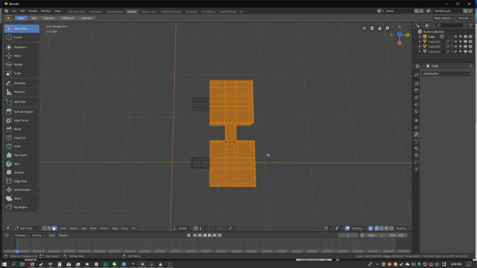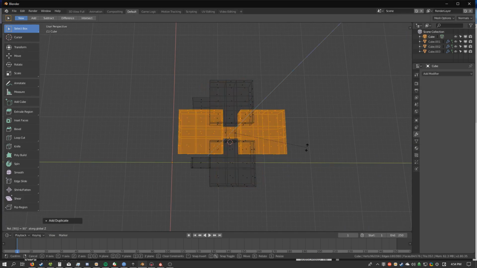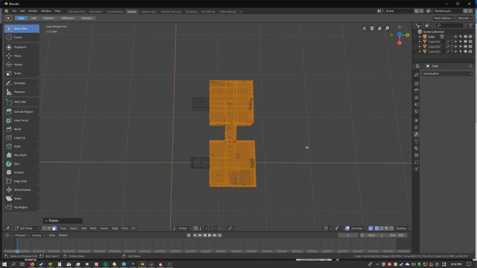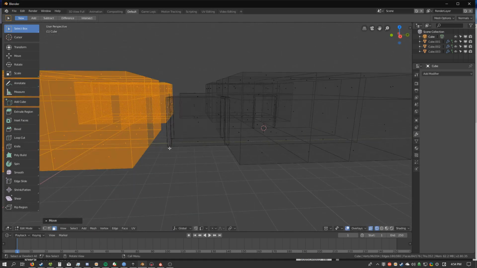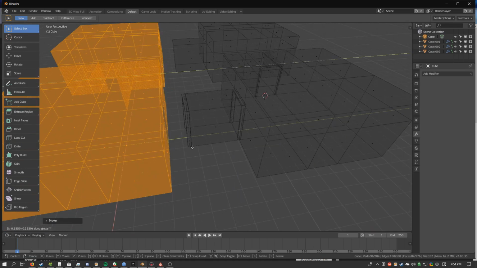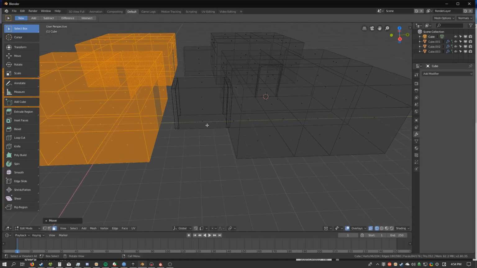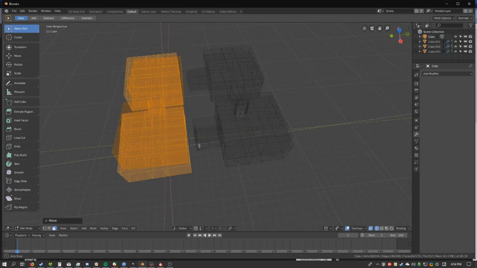There's probably an easier way to go about this that's less tedious, but this is how I do it.